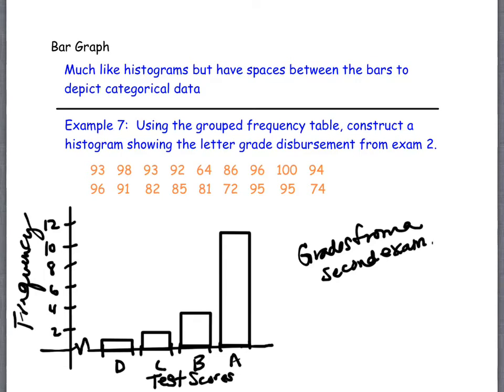But make no mistake, the information in this chart has less information in it than the last one had. It does not tell you what a D is, does it? You might be thinking, hey, a D is 60 to 69, and you might be wrong. I had a class in graduate school where a 70 was an A. 70 to 100 was an A. 55 to a 74 was a B.